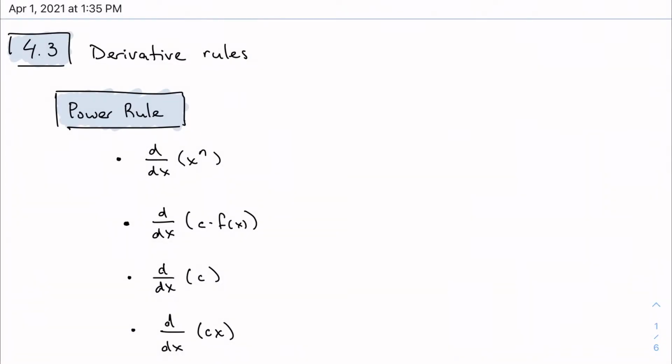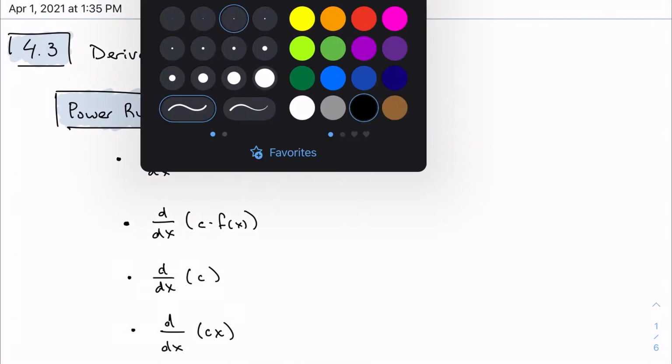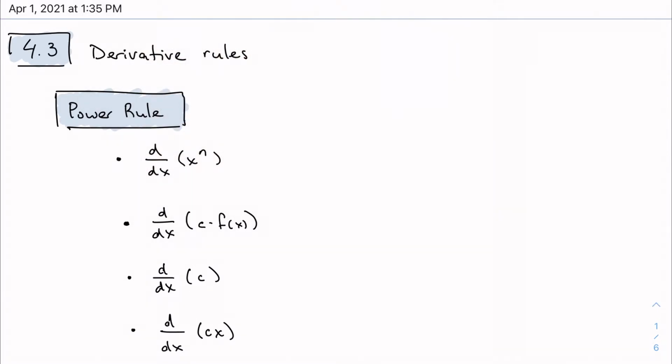In 4.3, these derivative rules that we're going to talk about are really just a whole bunch of shortcuts that we can prove using the limit definition of the derivative, but I'm not going to make you do that here. I'm just going to show you the shortcuts. And it's going to allow us to work with more complicated functions more efficiently, and even some simpler functions more efficiently. And hopefully these become second nature to you, right? A lot of what we can do in calculus is really made possible by all of these rules and shortcuts that you're going to see throughout 4.3.